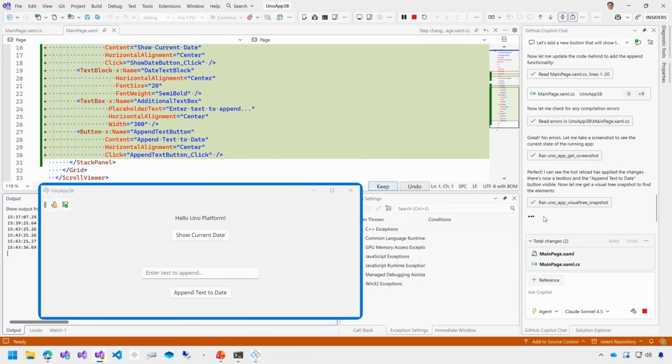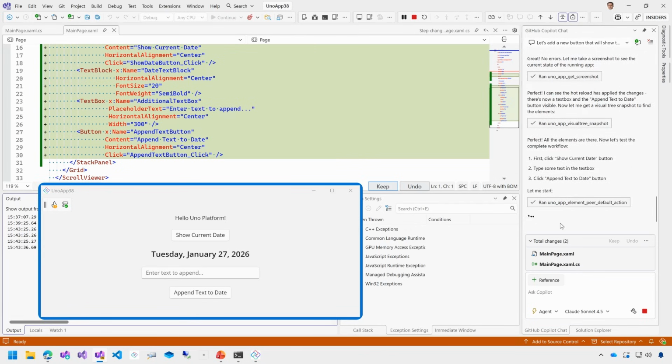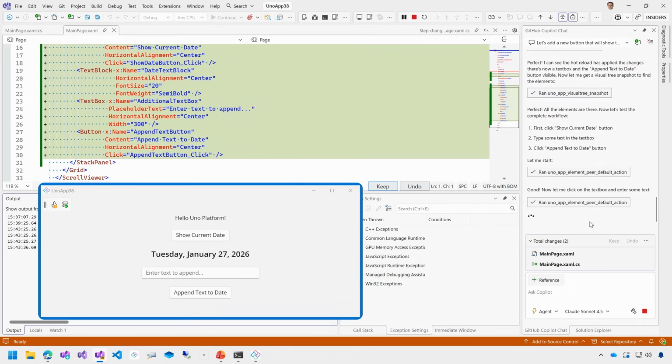And then it will likely start to make modifications to the UI, like typing in that text box. So it clicked on the show current date, so it shows the current date. That's good. Then it will try to type something in the text box afterwards. So just as we're discussing this, philosophically, that's pretty interesting because we're seeing this as slow when we're demoing it. But if it were a developer that was doing this, it would be fast.